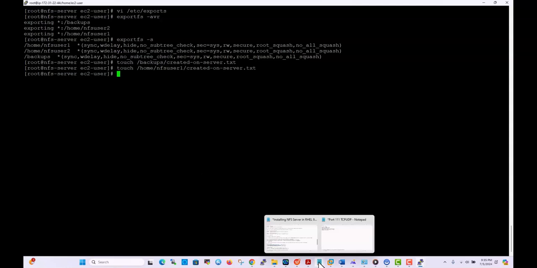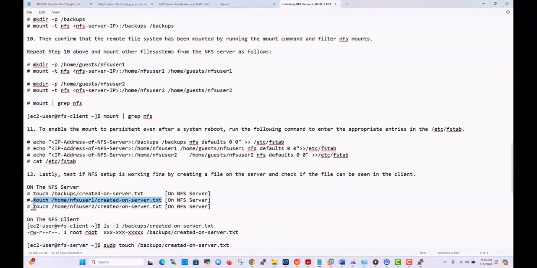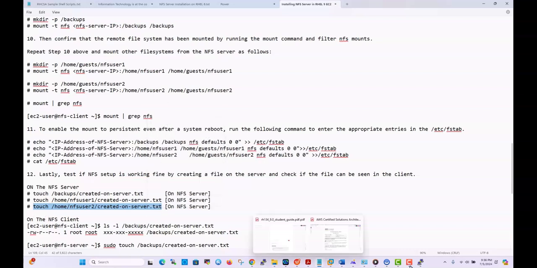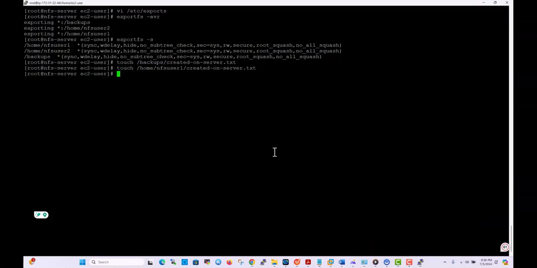Lastly, the last file we're going to create on the NFS server will be in the NFS user2 home directory. So copy this. We're doing this on the server side, guys. Then on the client side, we will see if we can access it. So we've created these three files on the NFS server.